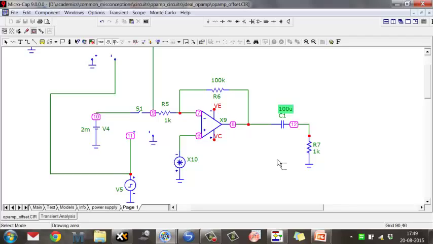Noise is unpredictable. Noise by definition is random. It's not predictable. So what you're saying is add noise here also, but the two noises are not going to be the same. Here, noise is actually not coming from, I've not attached a noise. Noise is coming from inside the op-amp. I can't go inside the op-amp and attach a capacitor. It's coming from inside. Where from inside? All the transistors are sources of noise. Every transistor is a source of noise.